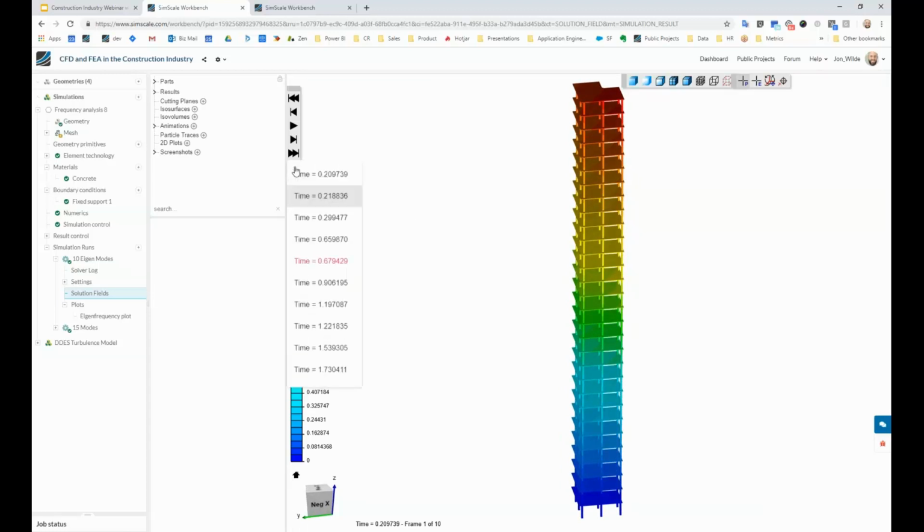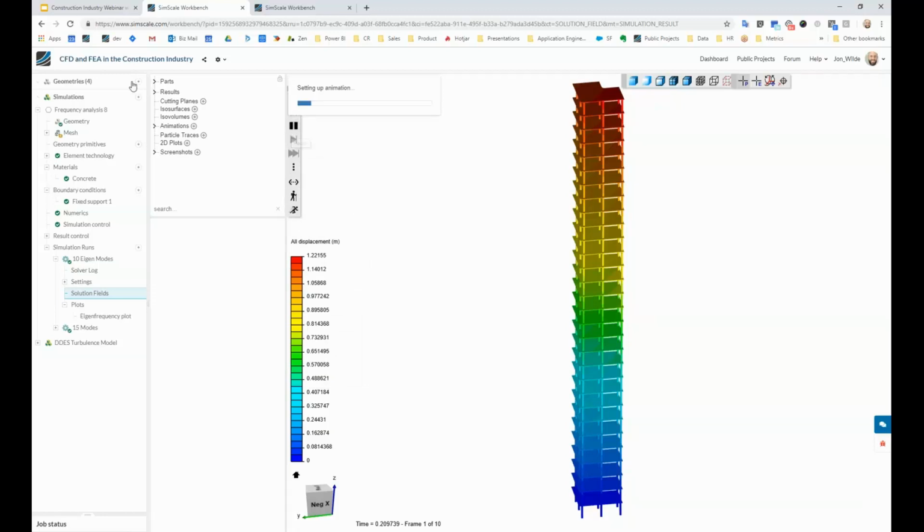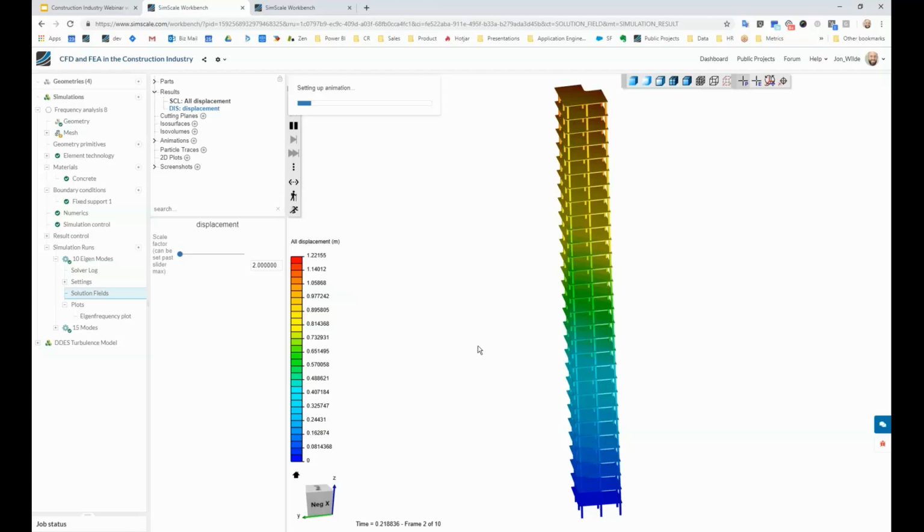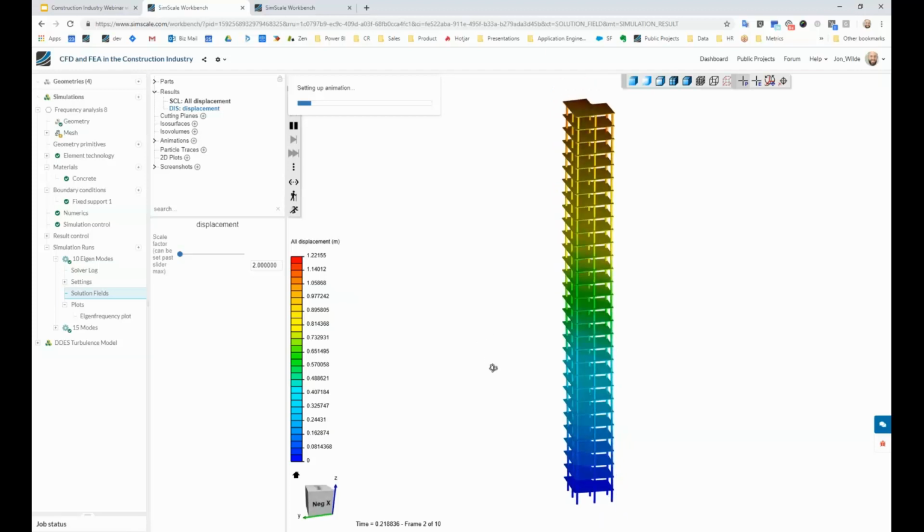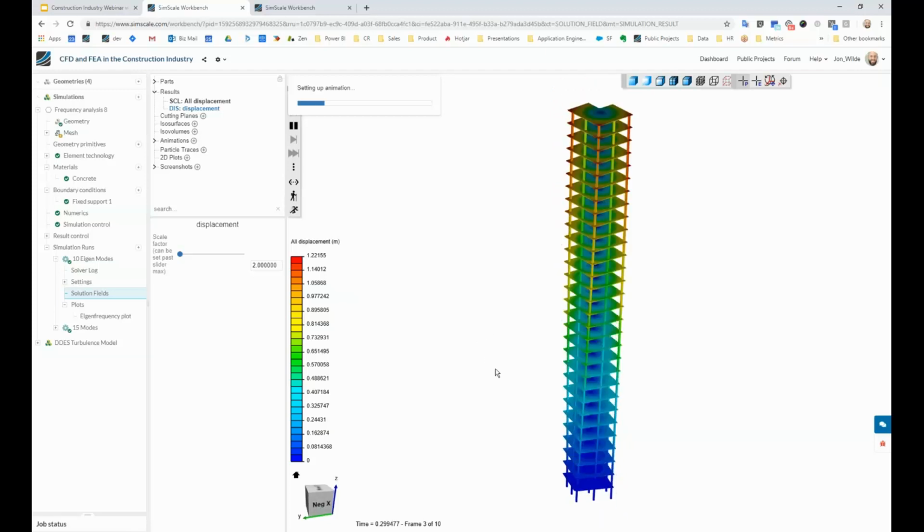So if I click the three dots here, basically you can see a list of the 10 eigenmodes and the frequencies in seconds that it will respond at. So this one down here at 0.67. If I click the play button, and it will be pretty exaggerated, I think, something like double at least, so it's going to look like an exaggerated motion, but you can see basically how it will respond.